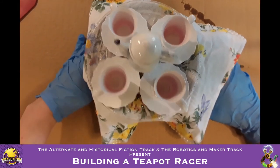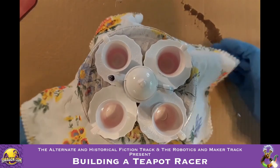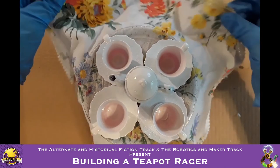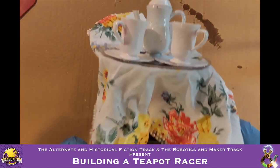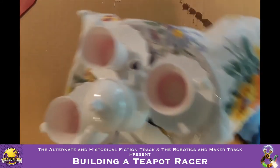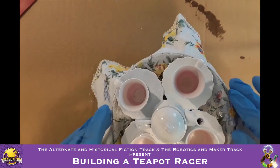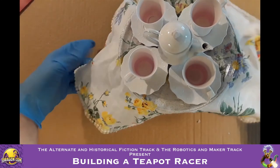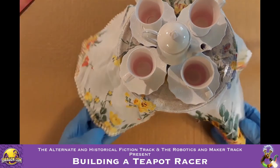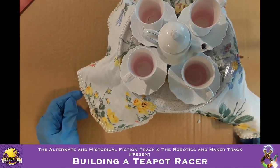It's pretty dry. So here we have our finished teapot racer, complete with tablecloth and all. So that's pretty fun, and actually it feels pretty secure. We'll see if it can handle an obstacle course, if I can get it to the convention, but for now, I'm going to pause this and see if I can take it outside and do a little video of it running.